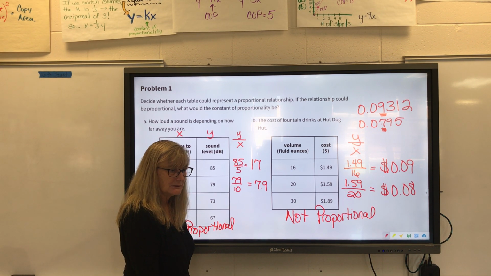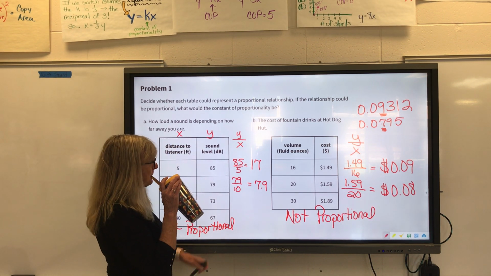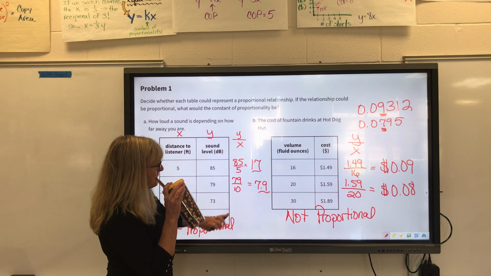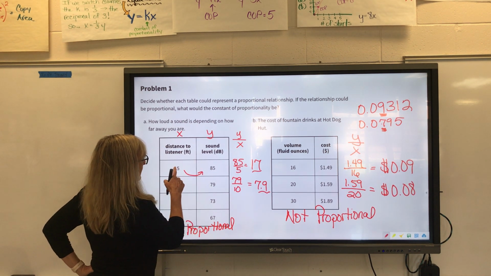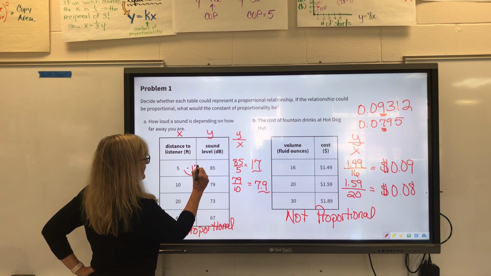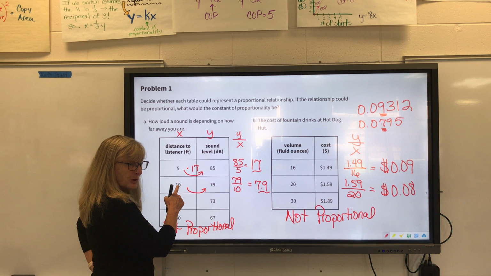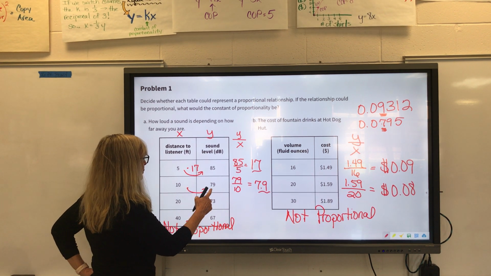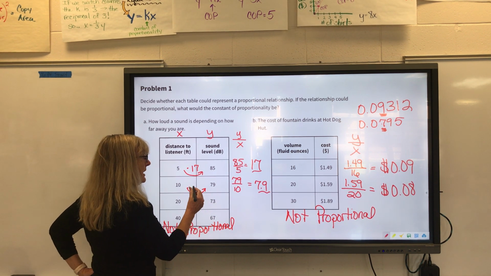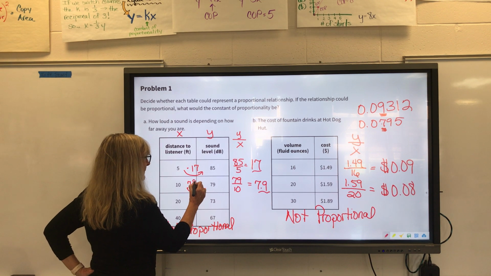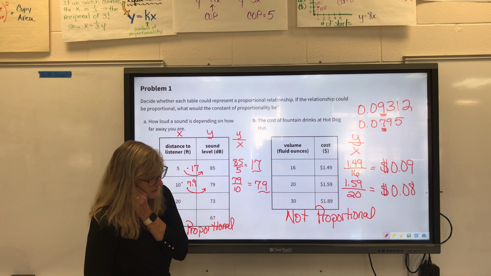So I think what she's asking, if I'm correct, Addie, is if the 17 and the 7.5, those two numbers, were the same numbers, then that could be the COP. Because see, here I'm multiplying this by 17 to get 85. Here, if it was proportional, I would be multiplying it by 17, and I should have 170 here. But I don't. I have 79. This multiplier was 7.9. So it didn't get multiplied by a constant.